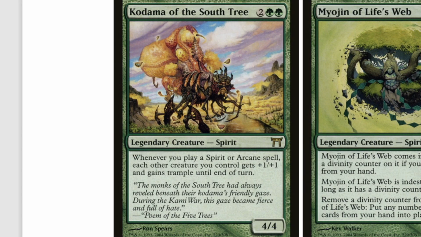Next up, we have Kodama of the South Tree. Kodama of the South Tree is a 4/4 spirit for 4 mana, 2 of any color, and 2 green. And it says whenever you play a spirit or arcane spell, each other creature you control gets +1/+1 and trample until end of turn. If you build your deck to be Spirit Tribal or Arcane Spell Tribal or both, this is a pretty decent commander. However, if you don't, it's really bad. So if you do build it, I say it's an A. If you don't build it, I say it's an F. So I'm going to put it right in the middle and say C. This is a C tier commander.